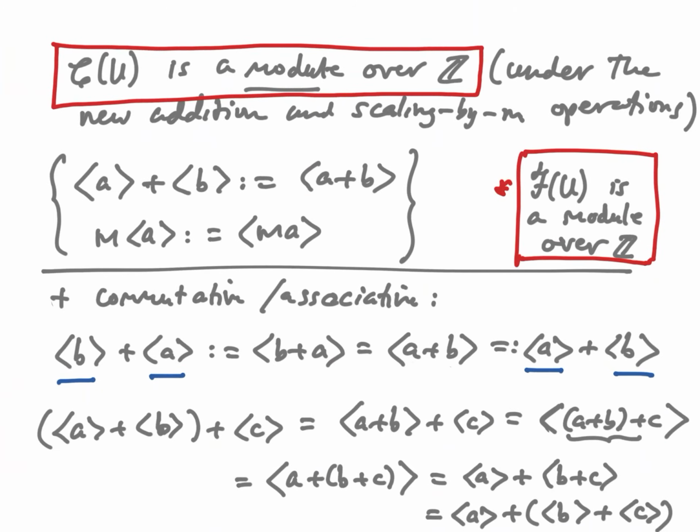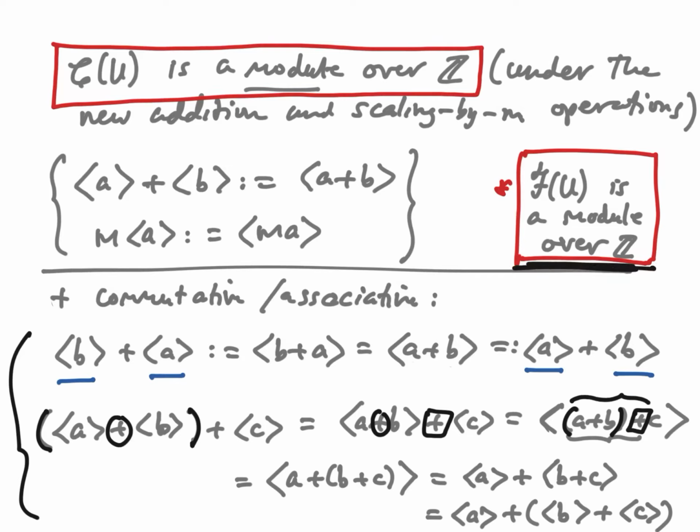And then knowing that the formal sums form a module, this type of argumentation here, where we just move all the operations inside the diamond brackets, that's the pattern here. Like the grouping that happens is moved inside the diamond brackets eventually, by first moving this plus sign inside the diamond brackets, and then moving this other plus sign inside. Then it becomes a question of associativity at the level of formal sums, A, B, and C, no longer at the level of classes. And then using the fact that the formal sums form a module, we know the associativity there, so we can regroup, then just unwind all the definitions back again.